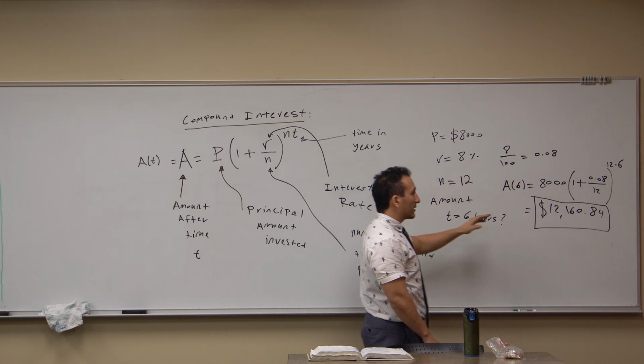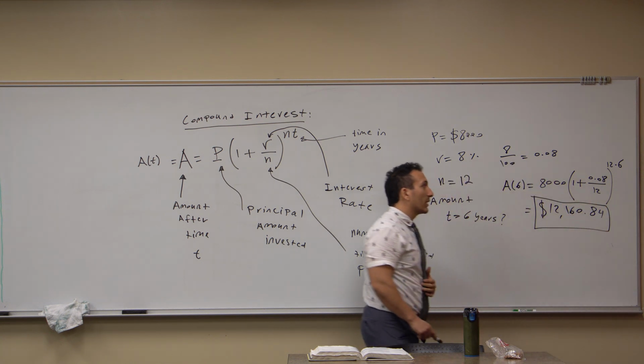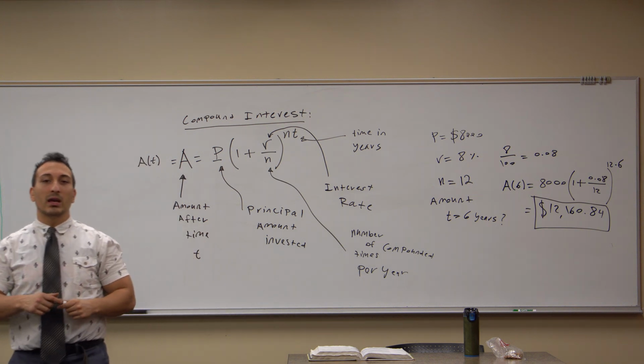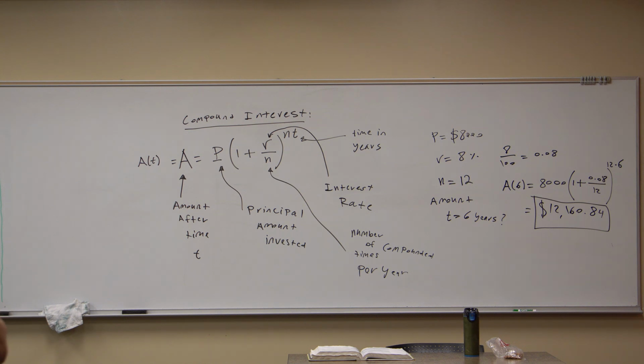And your n, since it's compounded monthly, you need to know you gotta change that to 12. If it said compounded quarterly, that means you change the n to 4. If it said compounded biannually, like twice a year, that means your n equals 2. So you need to take all these into account whenever you do these kinds of problems. Here is one of them solved for you.